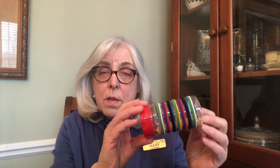See, I used clear for this one, and you really can't see it very much, but that's going to keep this top from coming off or from opening up by mistake. Okay, then once that's done, your job is going to be to put some rubber bands around the outside to decorate it. Now I did two. I did one that I used rubber bands on, and I used one that I had some hair ties, some ponytail holders, that I used for this one.